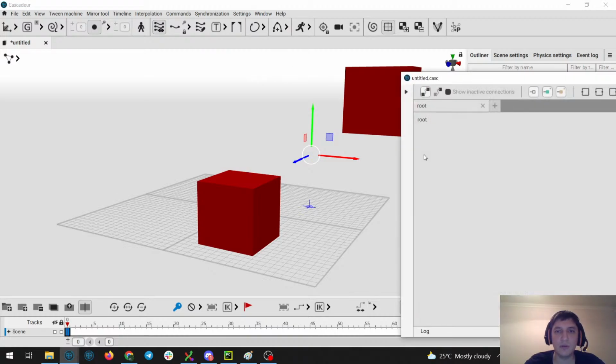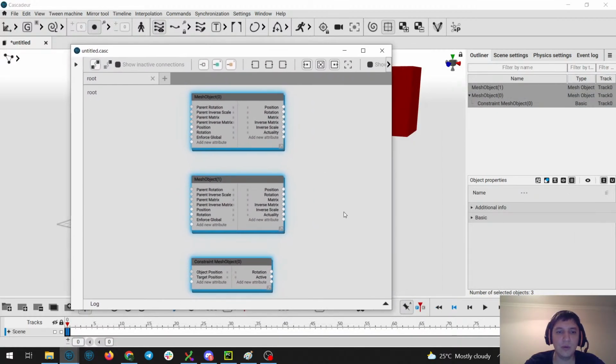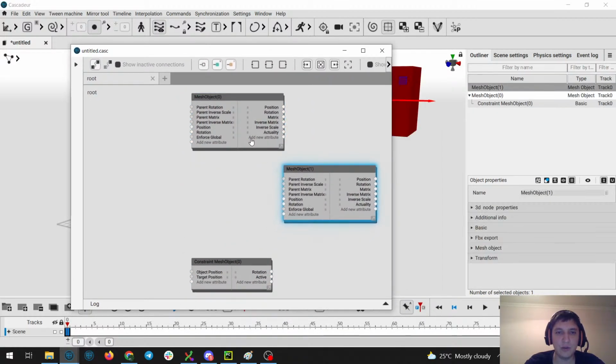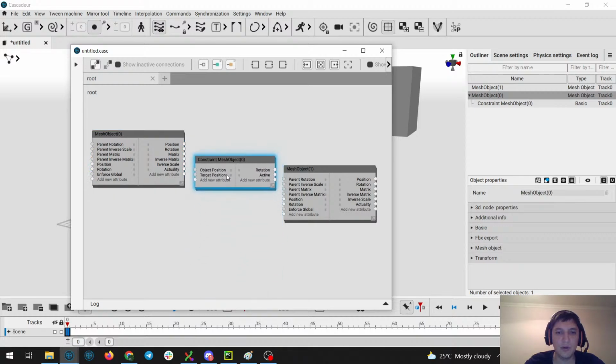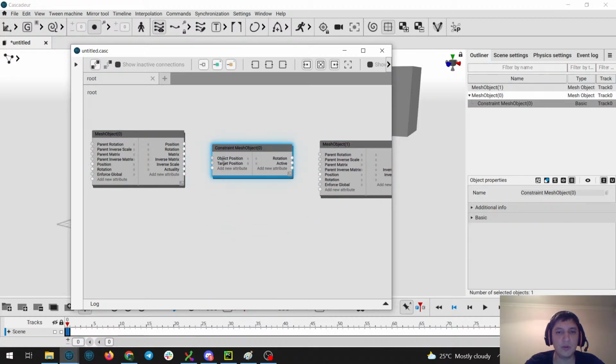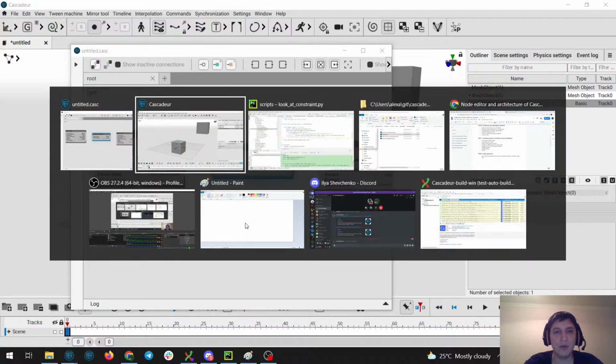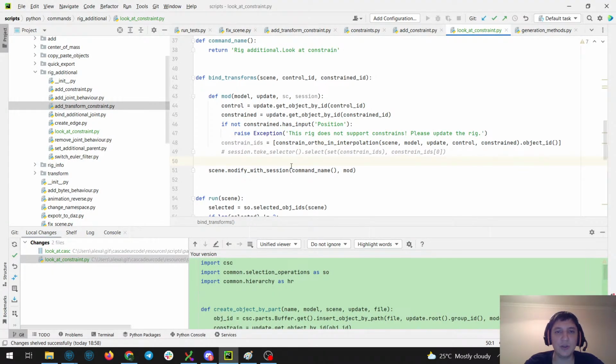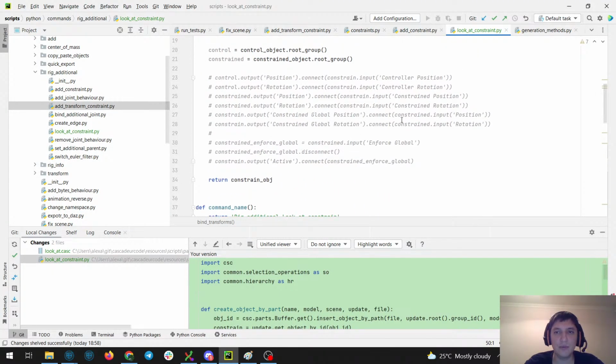And if we open node editor, we will see that this constraint is actually the constraint we created before. So it takes in object position and target position and outputs rotation, but it's not connected to anything. So how do we actually connect it?